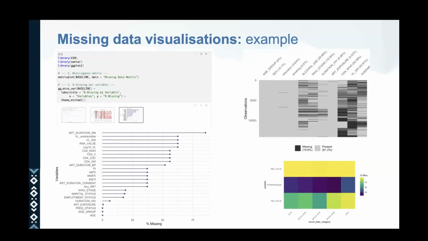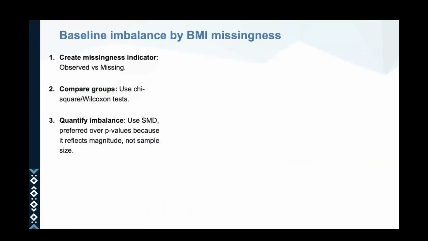From this visualization, you can really go back and ask, for CD4 count in this case, why is it missing? How was it collected? Going back to your methods, and talking with the staff at the clinic and your data collectors, you get a sense of why that missingness is there, which gives you an idea of the missingness mechanism.